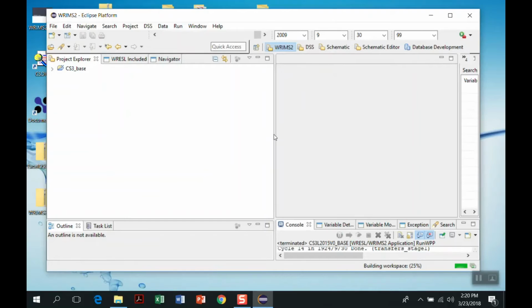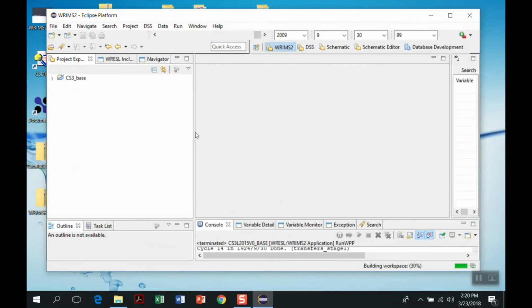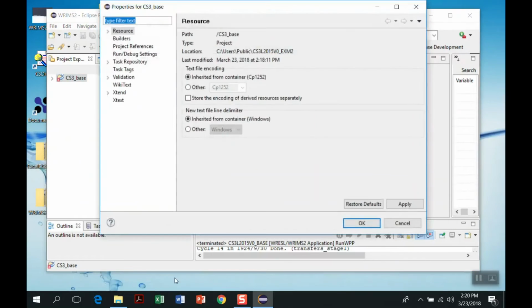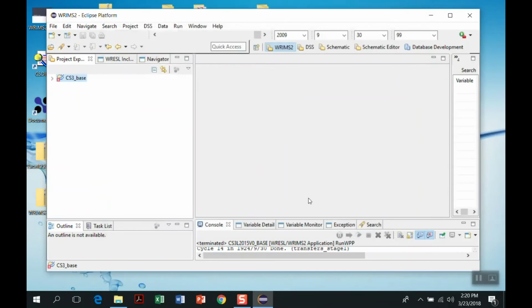Now you check if this is the folder. Yeah, that's the folder we just created, example 2, public and user. Click OK.